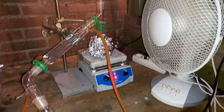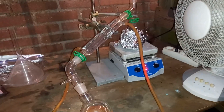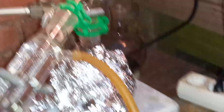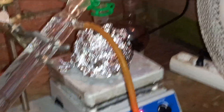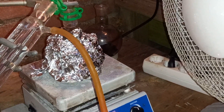I'm now distilling the impure pyridine. It's covered in aluminum foil because it's kind of cold outside — and I'm in a van, so I don't gas myself. One thing: I added about a spoonful of sodium hydroxide to the impure pyridine to convert all the nicotinic acid to its salts. I figured I could just leave the salts in there — they shouldn't really distill over because they're salts with a really high boiling point and will probably decompose. Just stop when almost all of the liquid is gone so you don't decompose all that stuff. It should be fine.